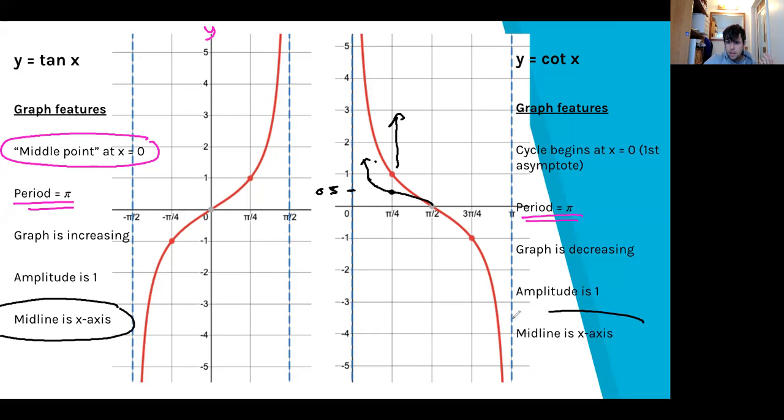midline, right? The midline always passes through that central point. So wherever that central point is, we've got to be able to identify it and figure out, okay, that's our midline. Is it on the x-axis, or has it been shifted up or down from there, right? Because we can shift it up or down just by adding or subtracting onto the end.